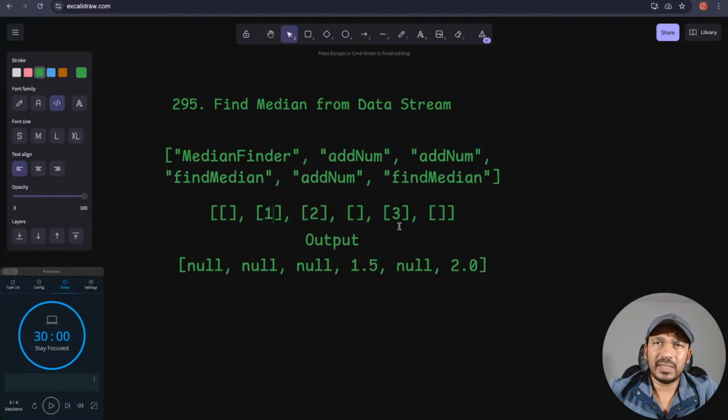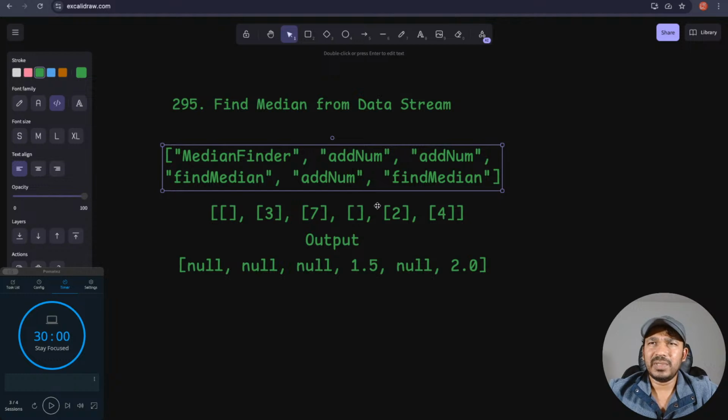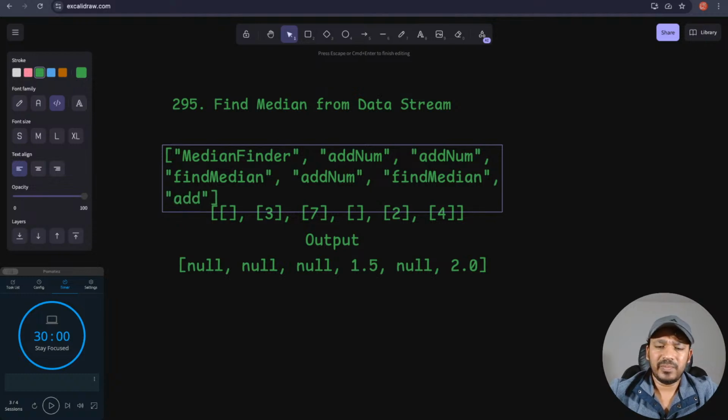But let's see if they have added 3, 7, 2, and then 4. Okay, addNum, findMedian. Okay, findMedian and one more addNum here.